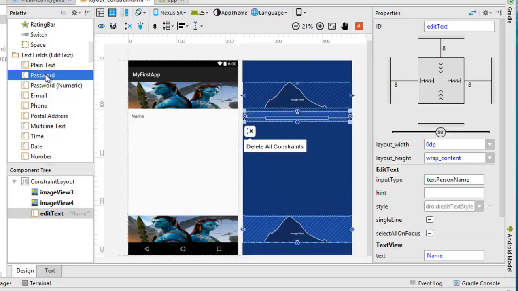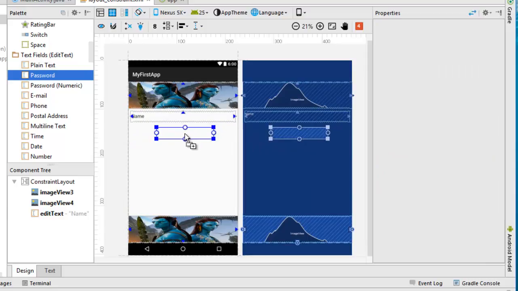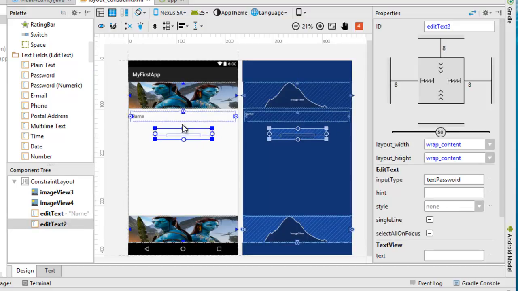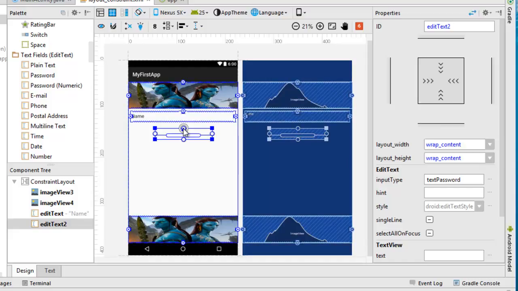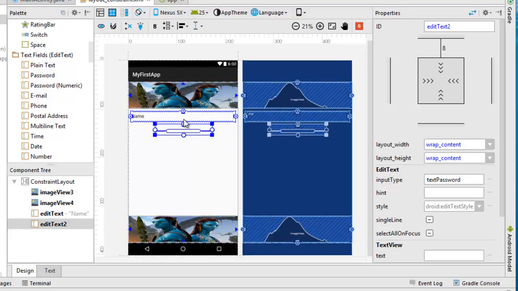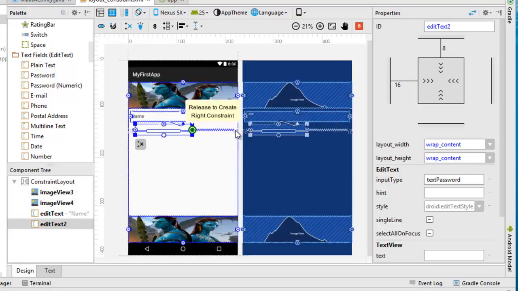I'm going to take another edit text for password. I'm going to join the top handle with the bottom handle of the main edit text, and left handle to the left layout guide, and right handle to the right layout guide.